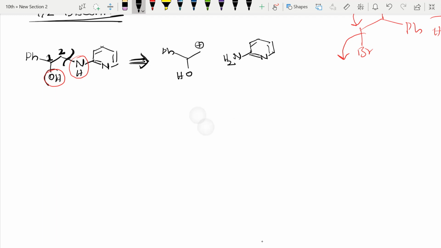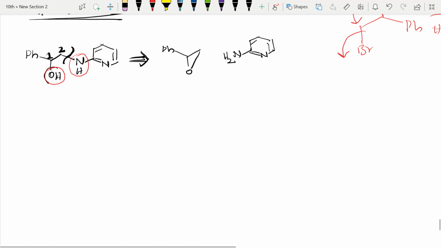So this hydrogen will leave. Since this hydrogen left the system, oxygen gets a negative charge. So this negative and positive can form a bond and it can form an epoxide. So it became neutral. Let me remove those charges and show it neutral. So I told you this reaction will be a good one.